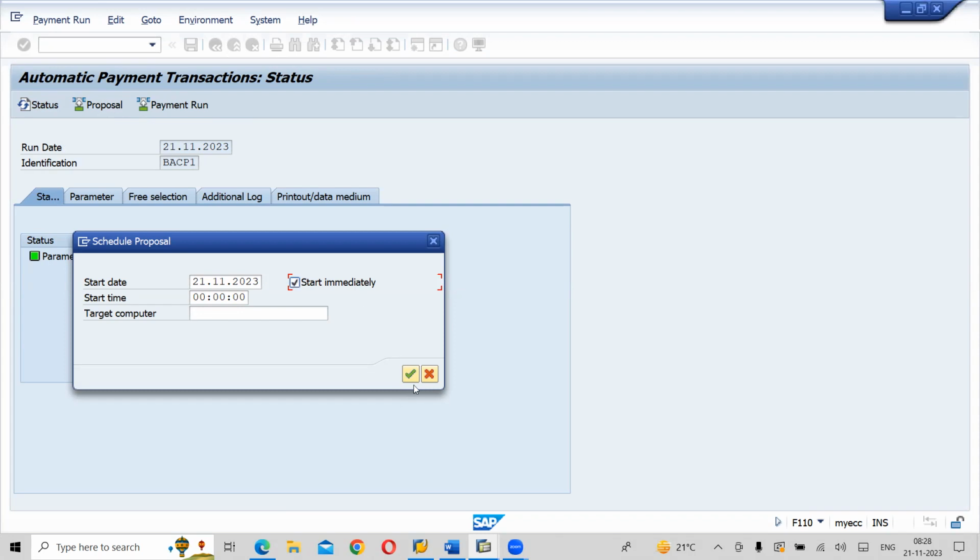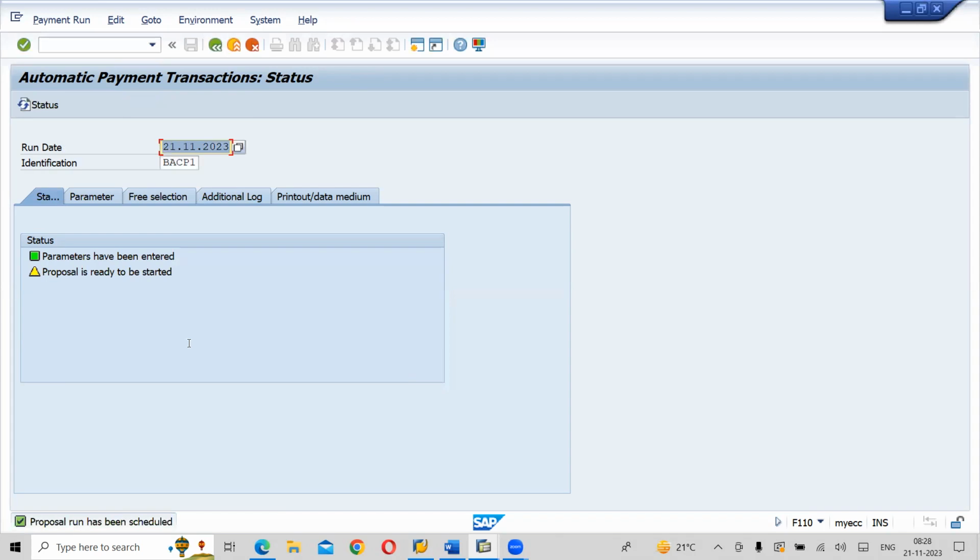Okay, click on the continue button. So here the proposal is ready to start. Okay, you can see in yellow this one, proposal is ready to start, and press enter.